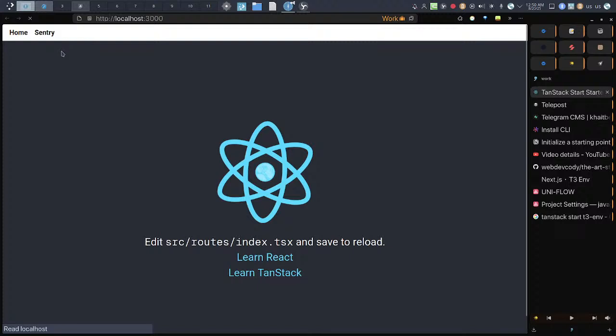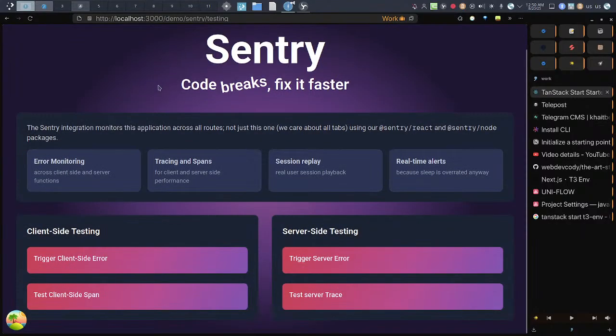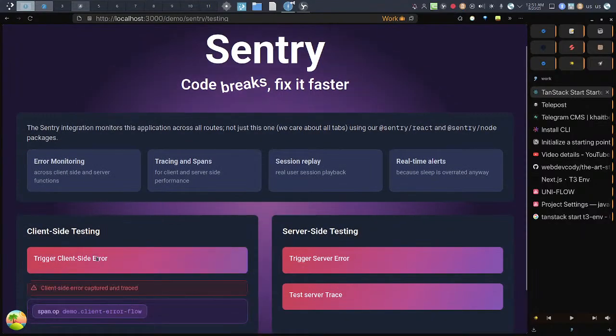If we go to Sentry, trigger client-side error. Client-side error captured and traced.